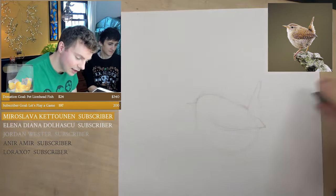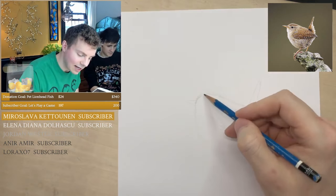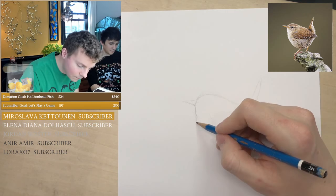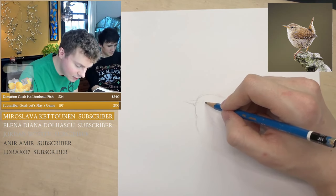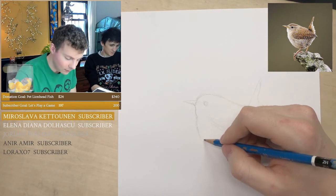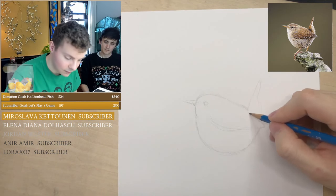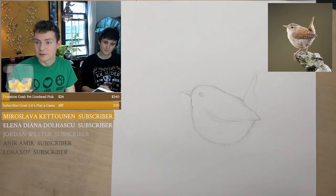Now I'm looking at this, I can already tell it's too low. So I try to look spatially how much space is in between the top of the head and where the beak begins. A little notion to where that eye might be. Work my way around the belly. This little puff of a bird. Okay, so you can see we got the general shape.